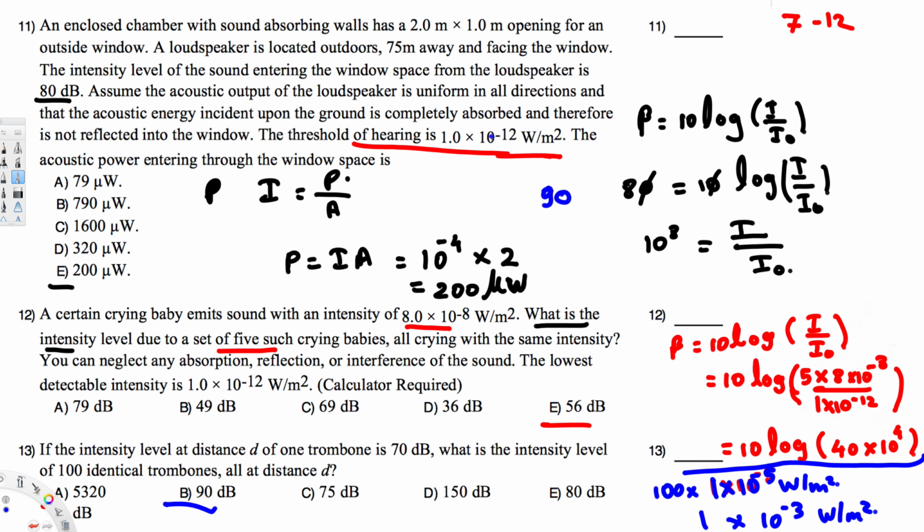And if you add this one 8 to this one, what's that going to give you? That will give you 10 to the power minus 4, right? So 10 to the power of minus 4 watts per meter square is going to be this one in terms of watts per meter square. And you can already see this is 10 to the power minus 4 times 2. We convert this one using this formula, but we don't have to even use that. And that's how we can do this kind of problems.